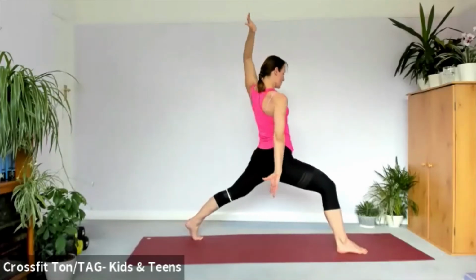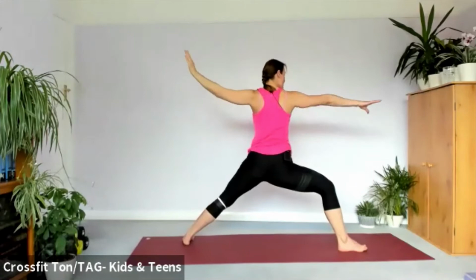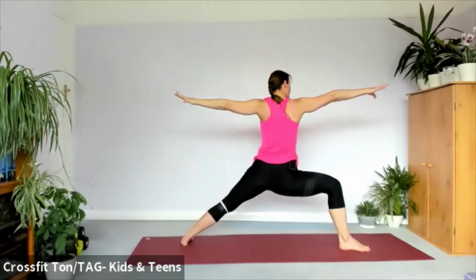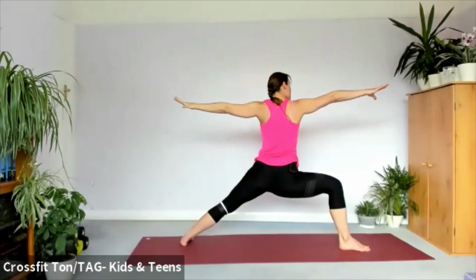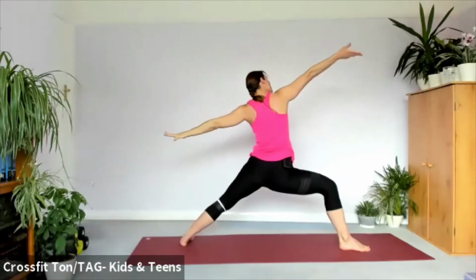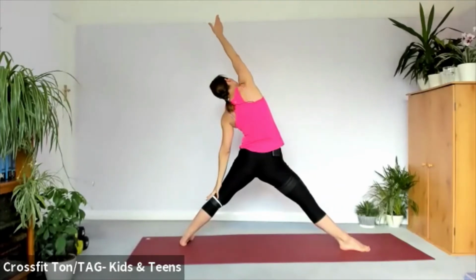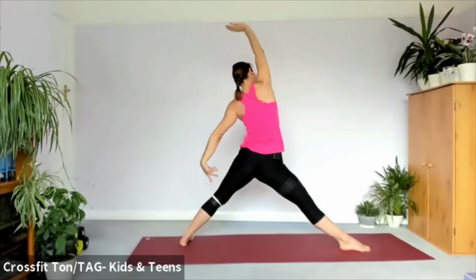Warrior 2. Left heel flat, right arm out in a T. Looking over your right fingertips. Just the once. Reverse, right fingertips up and straighten the right knee. Take a big inhale. Enjoy that stretch. Keep the right knee slightly bent. Bring the arms back into a T.